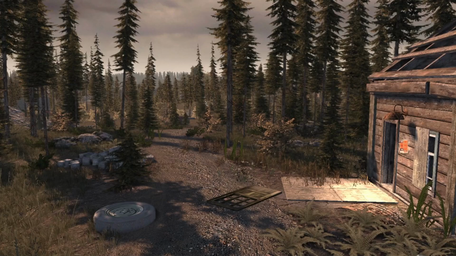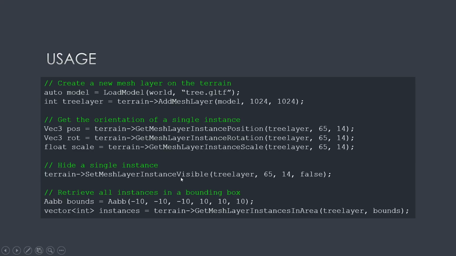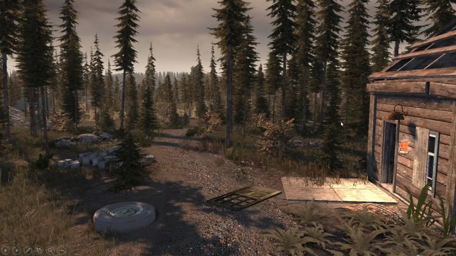And then the results. This is from Leadworks, but this is what the results are going to look like. Again, these trees are in a grid actually, but you can't see them. You just paint the areas where you want the trees to appear, and under the hood, that's saying, okay, these instances are active, are visible. And that's how this whole system works. And yeah, that's pretty much it. I think it's going to be really great.